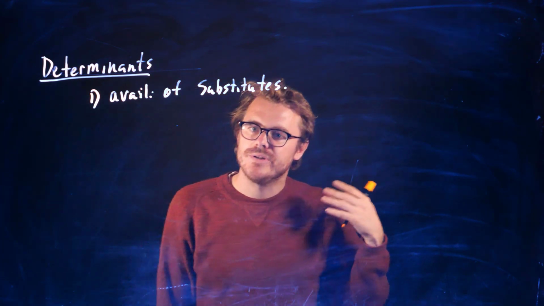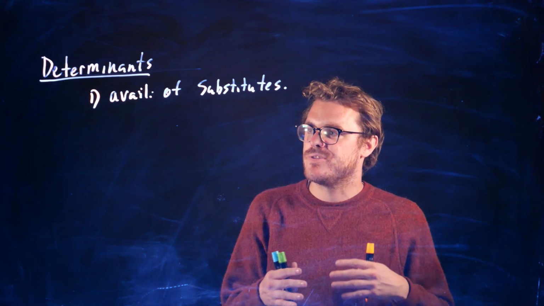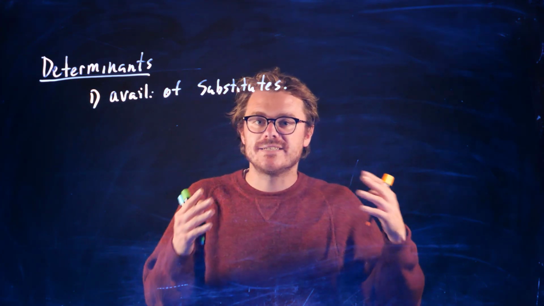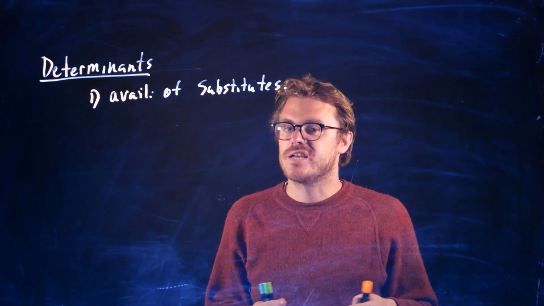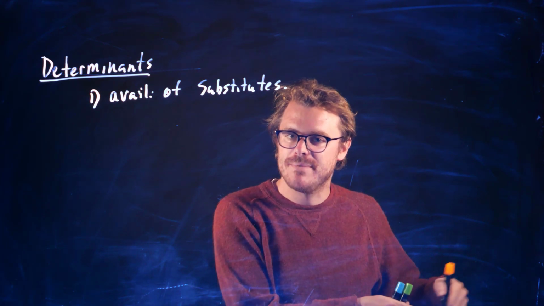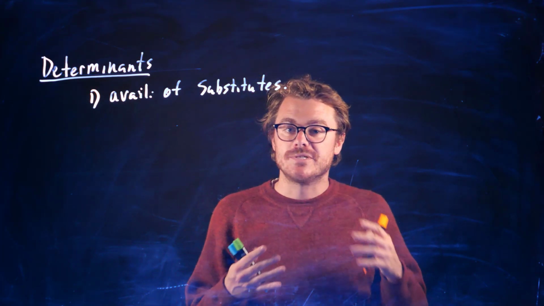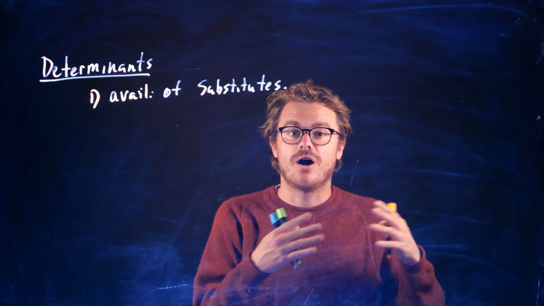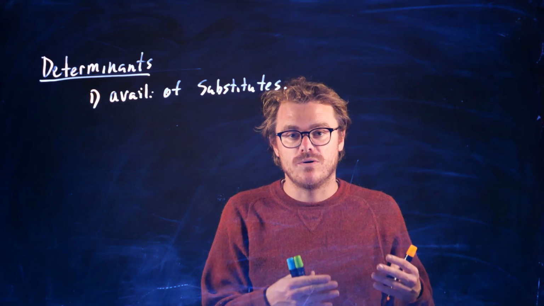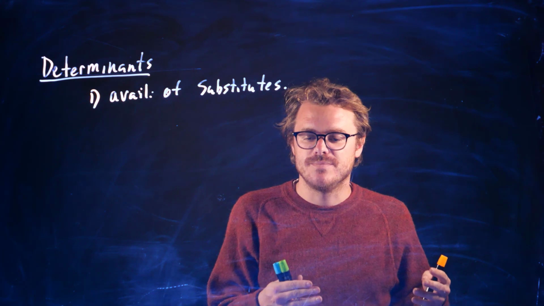So just thinking intuitively, remember price elasticity of demand is about the buyer's sensitivity to changes in price. Well, if there's lots of substitutes for a good, then it's going to be really easy to switch your consumption away from a good that's becoming relatively more expensive towards another good. For instance, if there's a lot of substitutes for butter, such as margarine or lard or whatever, then butter would be relatively elastic, because it has lots of close substitutes.